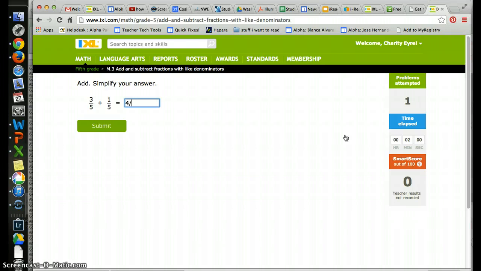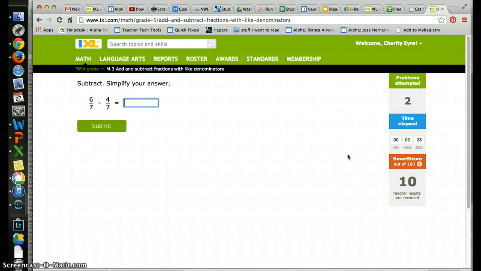When they get a problem correct, let's hope I get it right, it will just tell them wonderful, brilliant, terrific, and their SMART score will go up and they will be able to continue working. So this SMART score changes whether they get it right or wrong. Also, the questions adapt. If they get a problem correct, the next problem will be a little harder. If they get that problem wrong, they might have to go back to a little bit easier question. And students just continue to work through this.